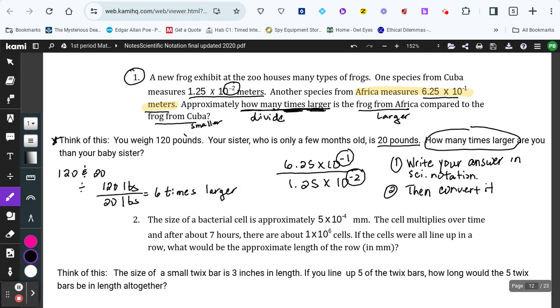When I say standard form, I mean convert it to a regular number, guys. And remember to convert to a regular number. If the exponent is positive, the number gets bigger, so move right. If the exponent is negative, the number gets smaller, so move left, okay? When you're converting to a regular number.